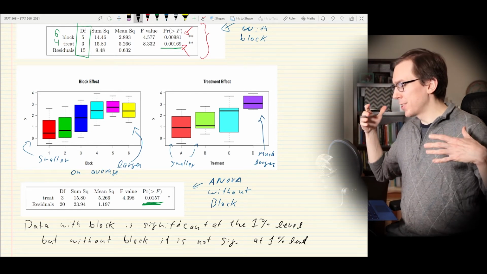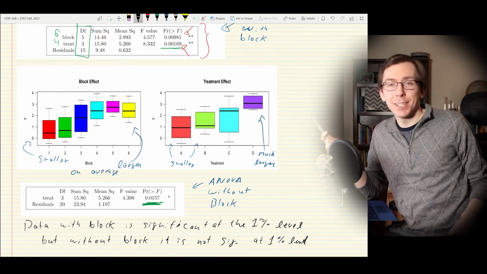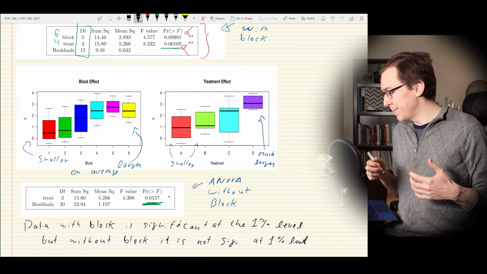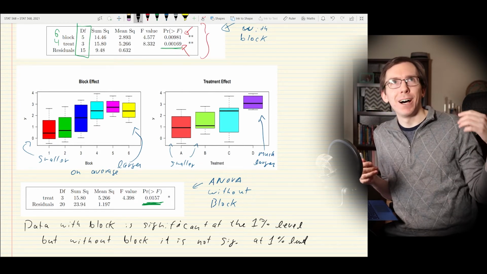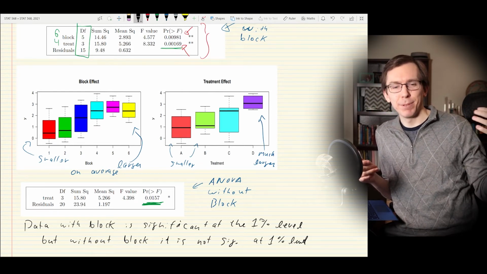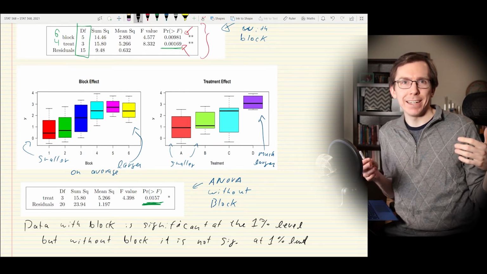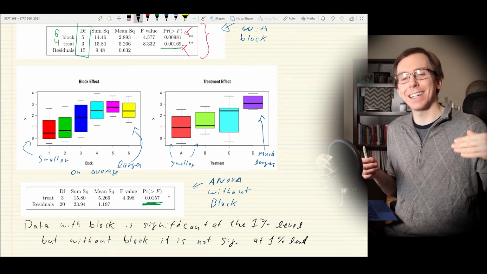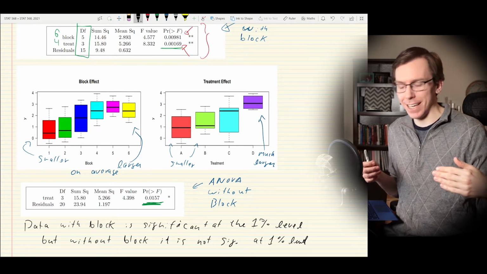And this kind of gives you an illustration of how the block can help, because in some sense, we're actually losing degrees of freedom by including a block factor. And that could negatively affect our denominator in our F statistic. So we don't want to include a block just superfluously, because if the block has no meaning to it, we're just going to lose degrees of freedom, and it's going to make our test statistic less significant, or we'll be less likely to reject our null hypothesis for the F test.